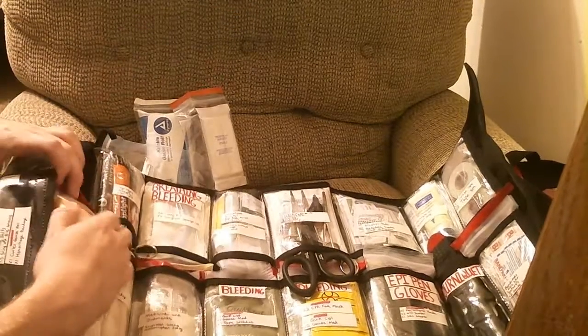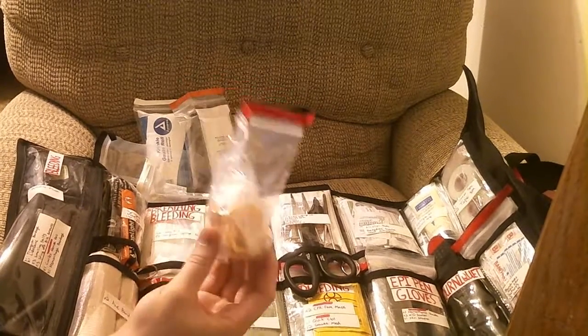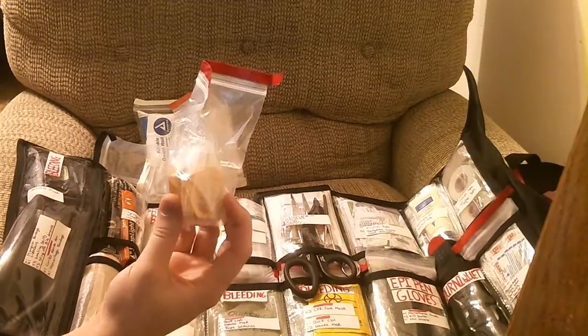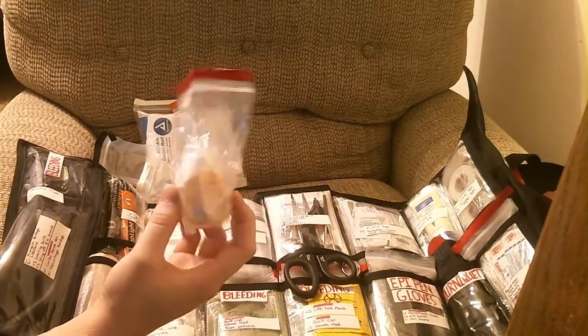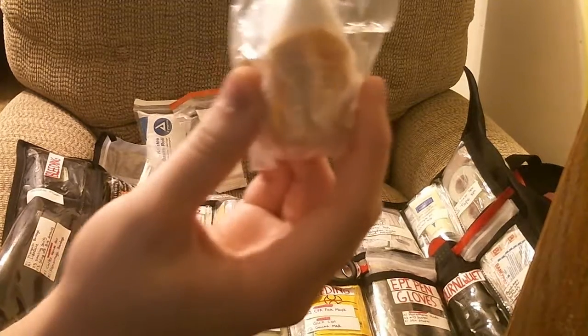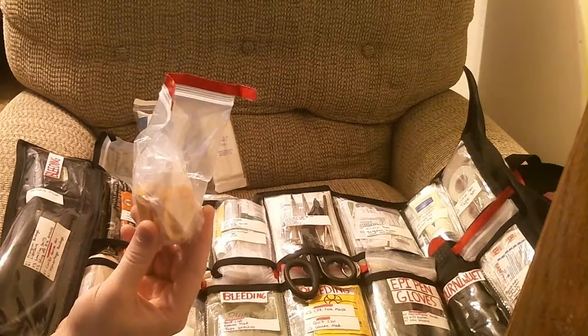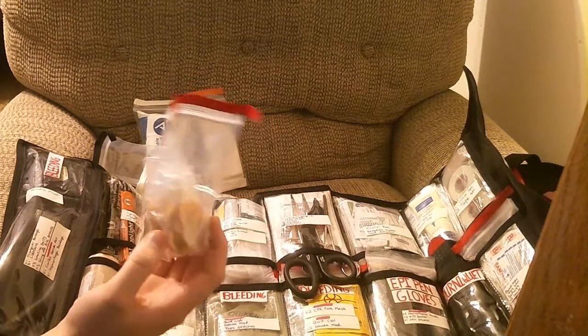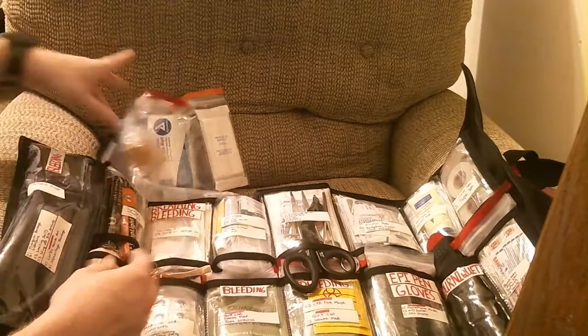Then we have some Betadine. This is going to be just a liquid form of the Betadine. You can pick these up, a lot of this stuff, on eBay. You can get it for real cheap. These are, I think, 15 cc little containers. I got 2 of them in here just for some wound care. If you need extra, I have more Betadine in this kit than this, but this is just some extra that I keep in here.